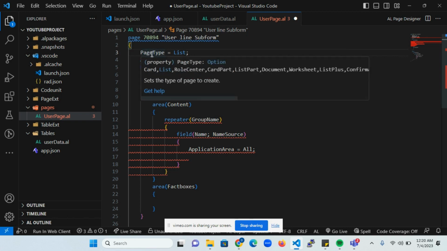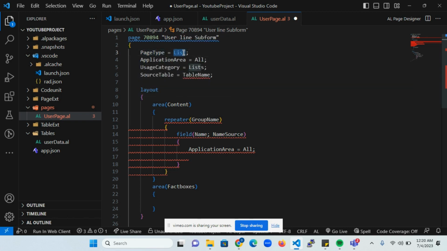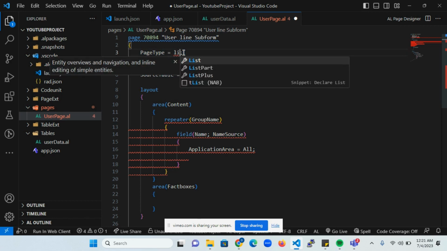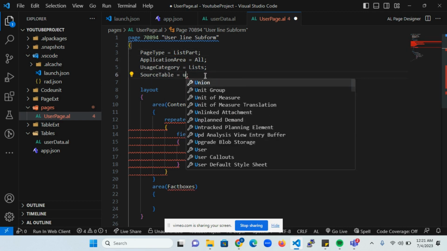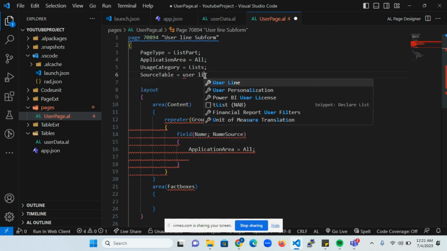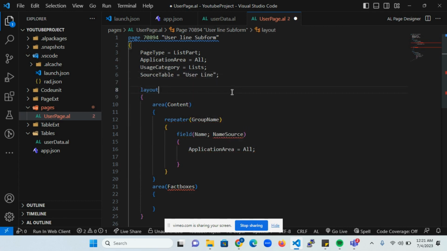So the important thing to do here is the page type. We're going to actually link it to be Listpart. You can see we have list plus, we have Listpart. So I'm choosing Listpart, and then I have to relate it to the source table, which is user line, right? So that's pretty much it.